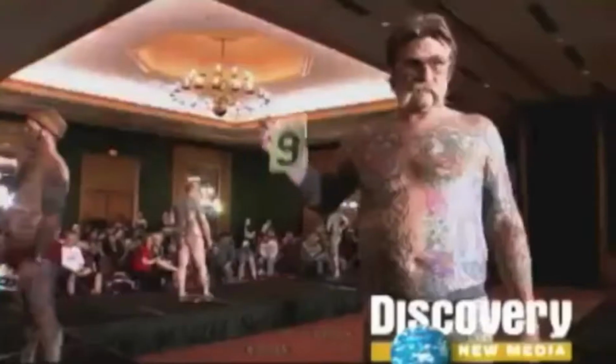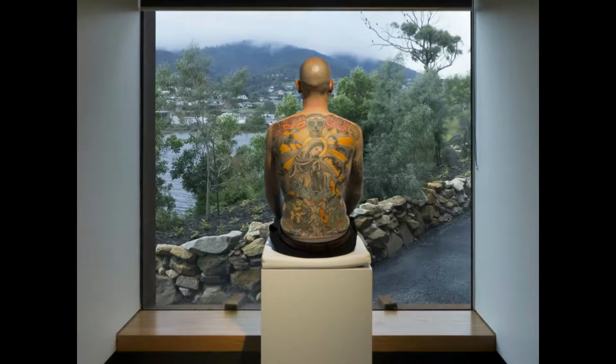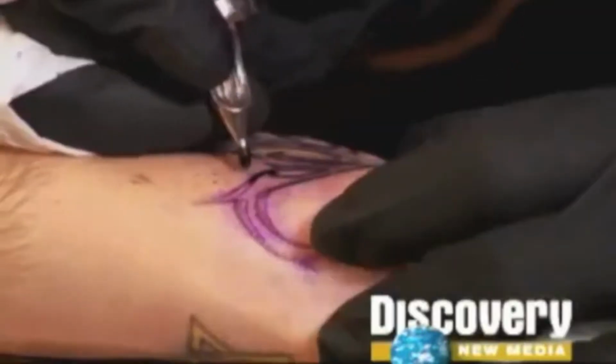taking notice. Museums such as the Virginia Museum of Fine Arts and the Musée de Coiffre in Paris recently displayed exhibitions revolving around tattoos. In 2006, an art piece was created by Belgian artist Wim de Voy, in which he tattooed the back of Tim Steiner and signed it. It sold for £150,000, or nearly $200,000. At the end of the day, a tattoo is a painting done in pigment, ink, charcoal, crushed up bugs, etc., on skin, an agreement between artist and buyer.